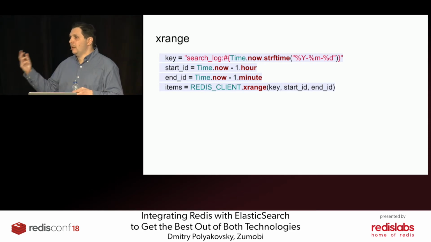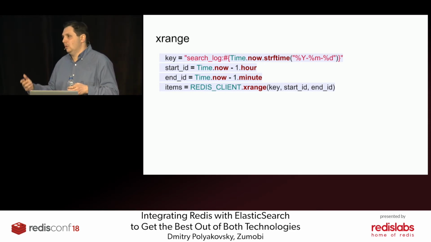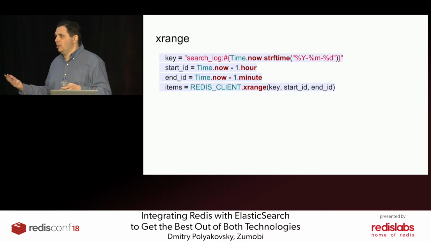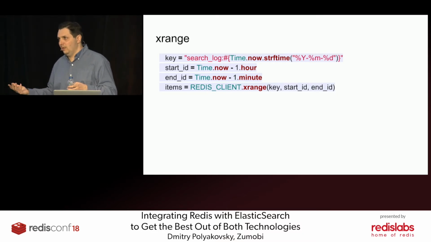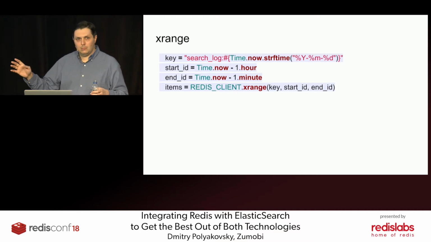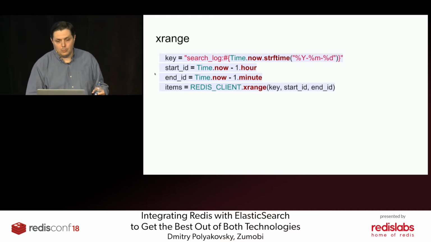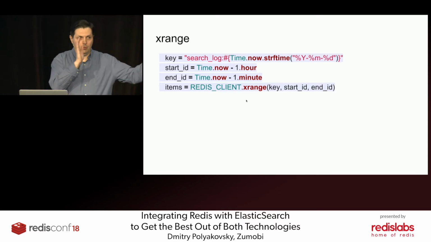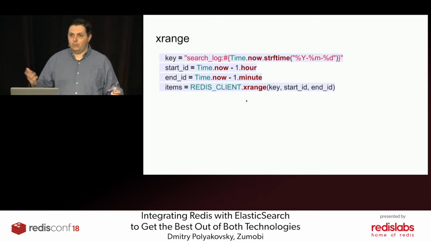The same thing applies if you specify your own IDs. So theoretically, you could have auto-incrementing IDs. It's just a lot more work to do it yourself. Any questions besides that? Okay. So this will give us data from 1 hour ago till 1 minute ago, so 59 minutes of data.